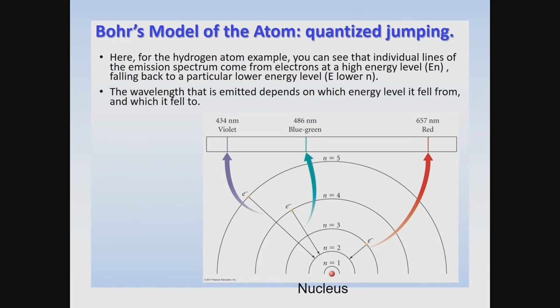And then the final example there is where you have an electron that's knocked up to the fifth orbit, the fifth energy level of hydrogen, and then when it falls back, it releases a much greater amount of energy in that photon, and so that energy will correspond to a certain frequency, which will be 434 nanometers.